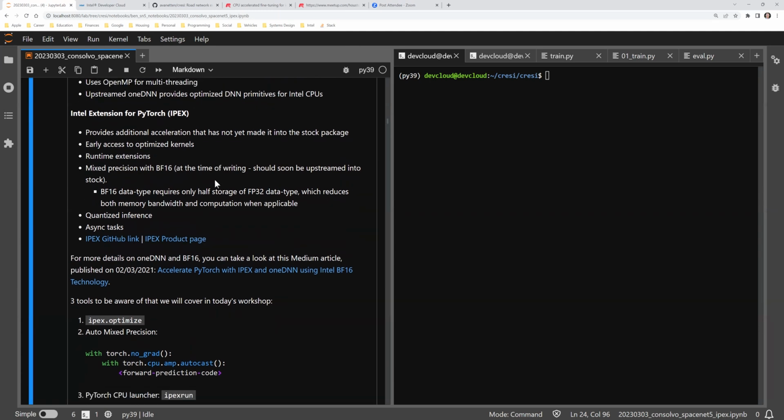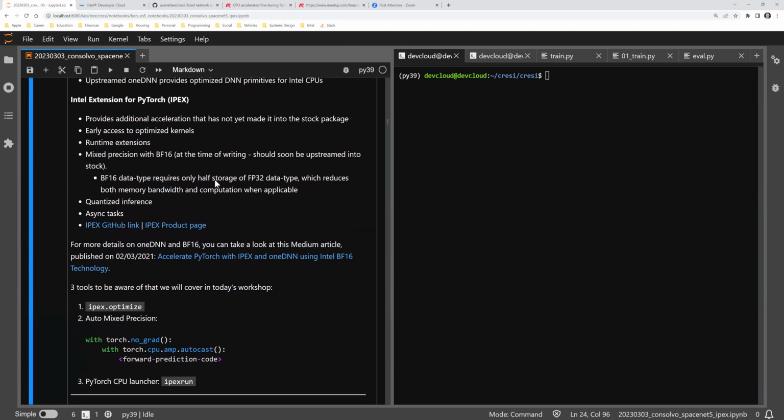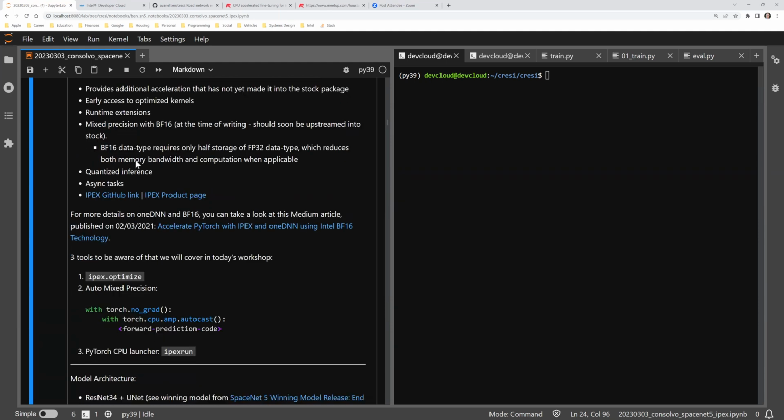And the nice thing is that the new hardware, the Sapphire Rapids hardware, also supports this BF16, which on previous Xeon versions wasn't supported. So I put the link to the IPEX GitHub there where you can clone it or pip install it, and then the product page from Intel.